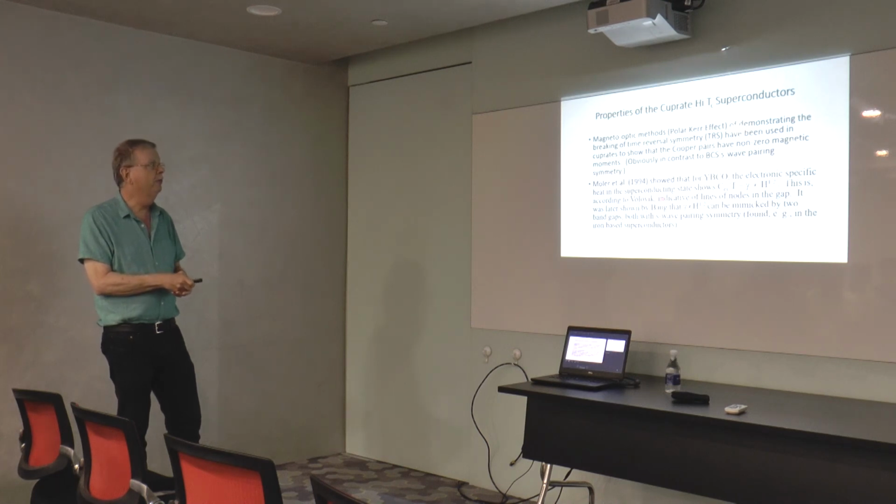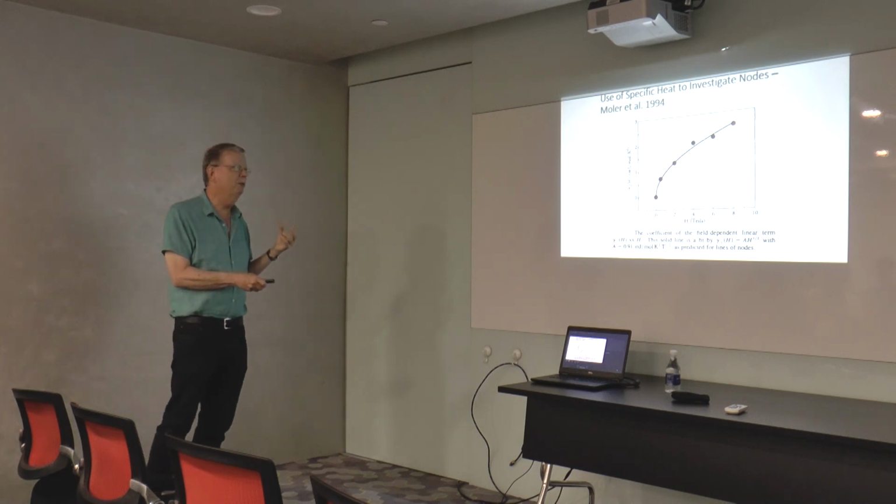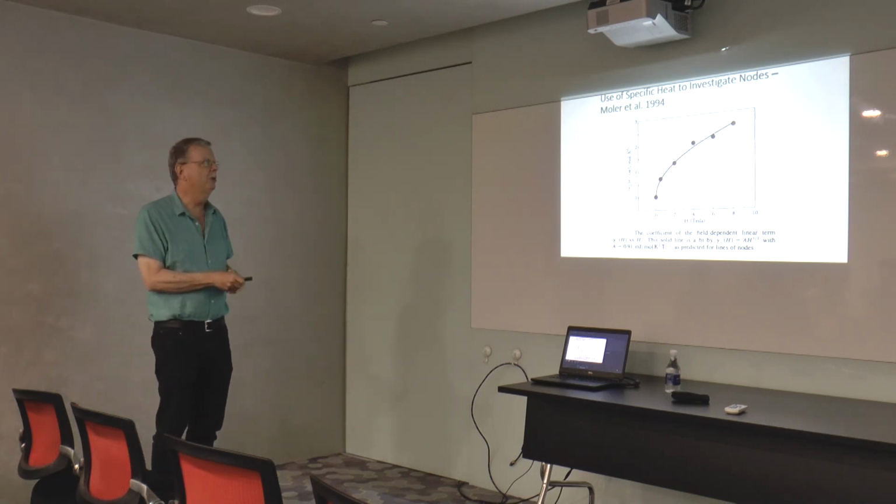by Volovik, and Katherine Moeller got a lot of mileage out of this early measurement in PRL, where gamma versus H. We've tried this ourselves. It's very hard to do, because again, you're looking at the C over the electronic term in the superconducting state, which is really pretty small, and you've got all these other contributions, especially when you put a magnetic field on.